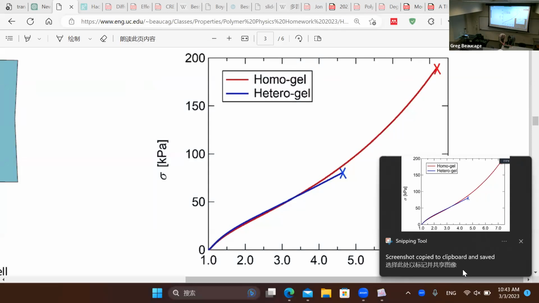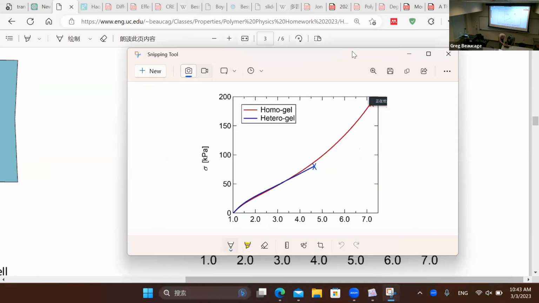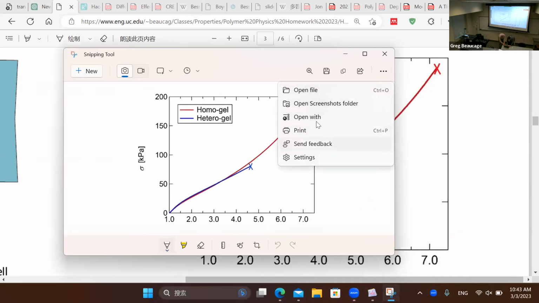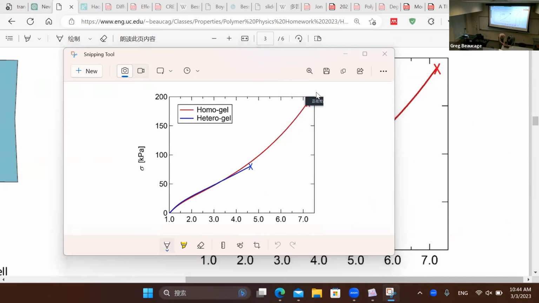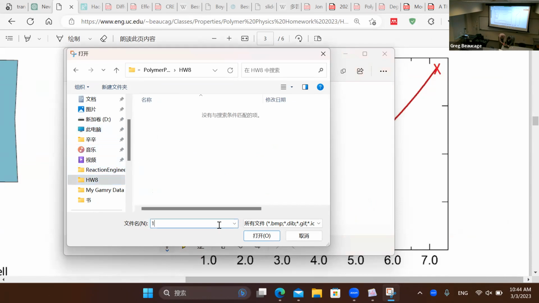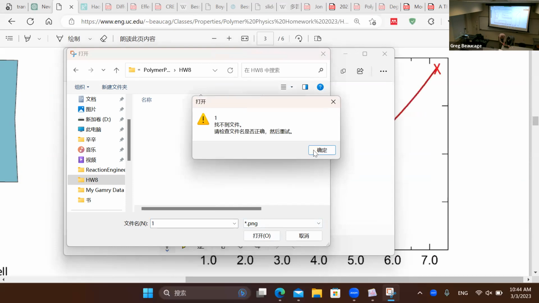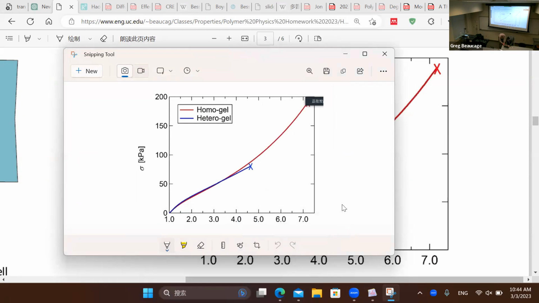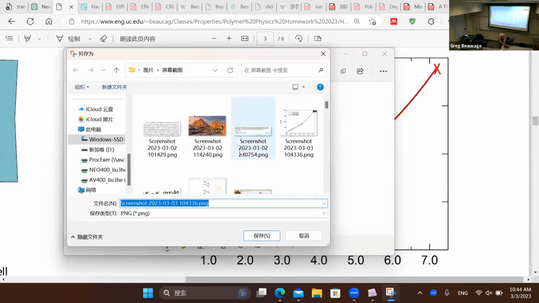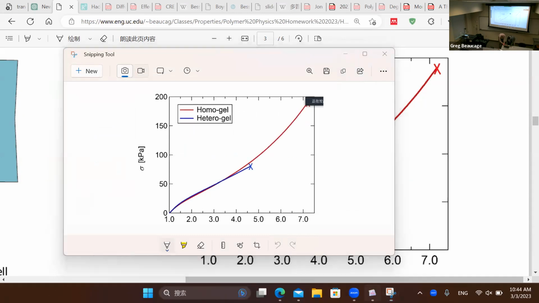All right, now take that to a file. You need a file with either a PDF or a PNG or TIFF or something. Is it already a file? No, it's a snippet. Yes, save. Or open with some graphic program like PowerPoint. You have to save a graphic file. Hit the PNG thing. Okay. Do you know where you saved it? Right, that's good. Okay. Then you go to Igor.